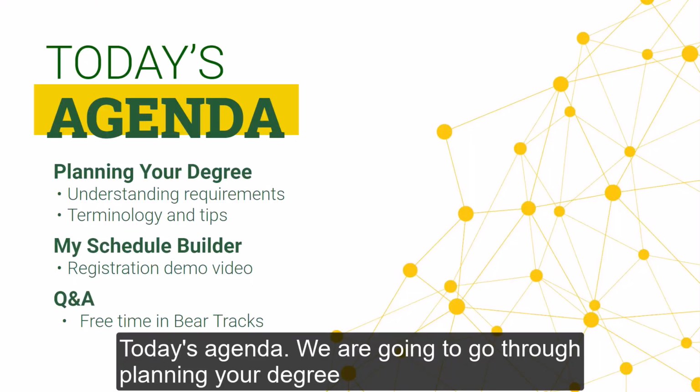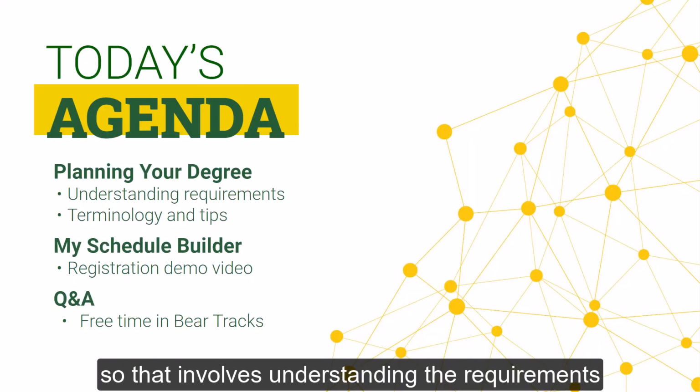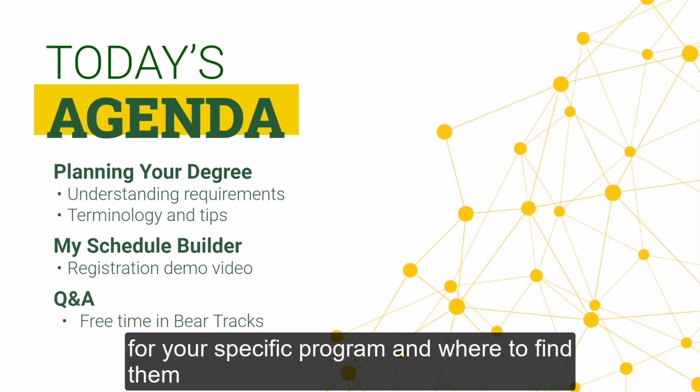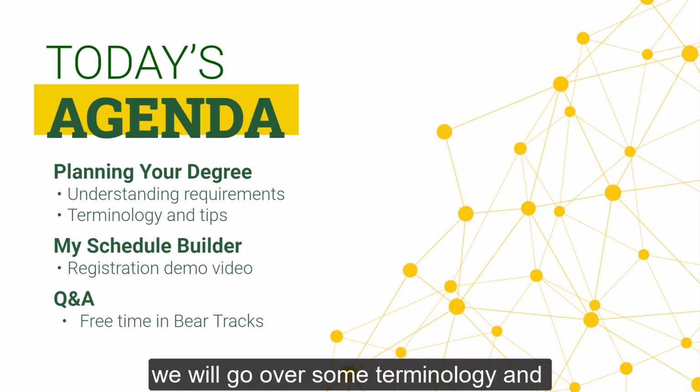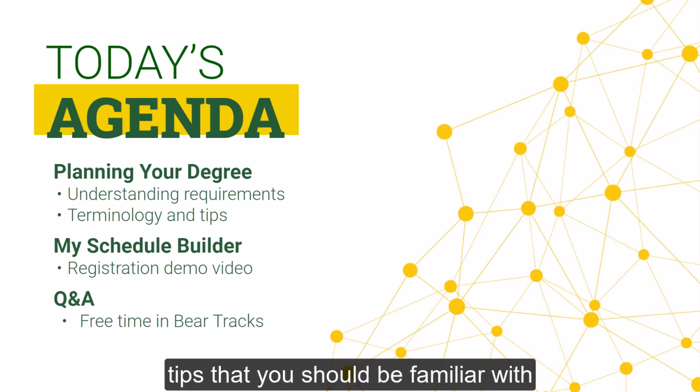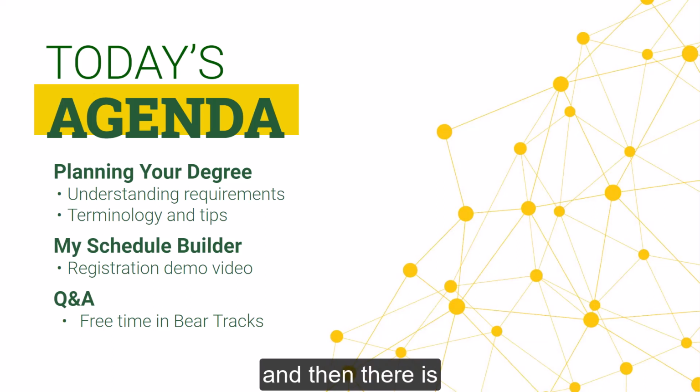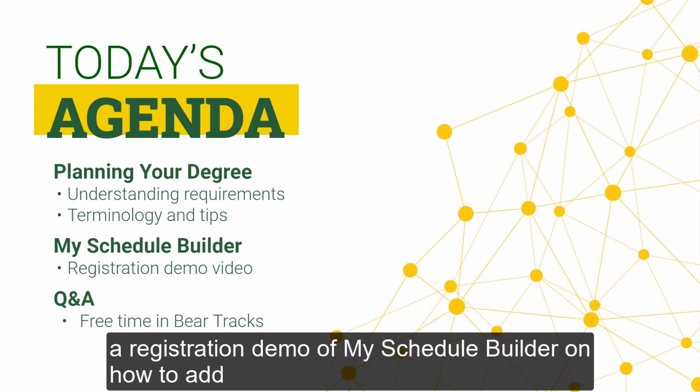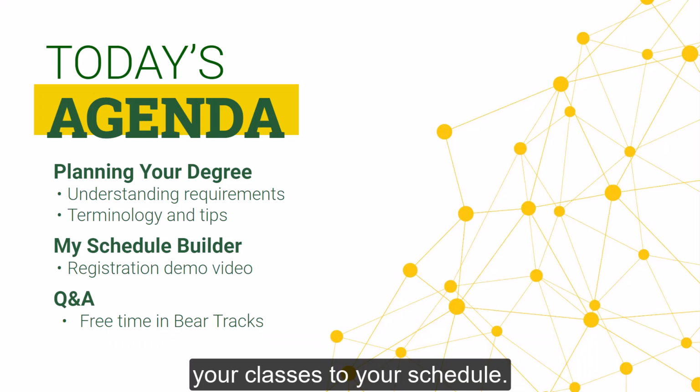Today's agenda: we are going to go through planning your degree. That involves understanding the requirements for your specific program and where to find them. We will go over some terminology and tips that you should be familiar with. And then there is a registration demo of My Schedule Builder on how to add your classes to your schedule.